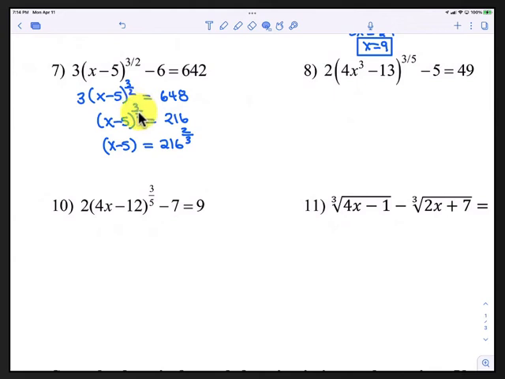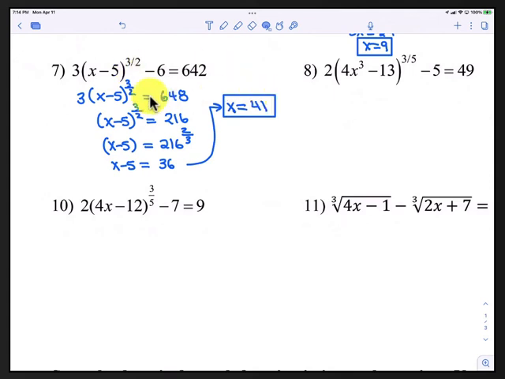So the exponent goes away on the left, leaving us with x minus 5, and on the right it's 216 to the 2/3 power. Now we should be able to do this mentally, but you can also use a calculator. But the cube root of 216 is 6, and then 6 to the second power is 36. So that's why we have 36 over here on the right. Once again, cube root of 216 is 6, and then 6 squared is 36. All right, now all we have to do is add 5 to both sides, and we get x is equal to 41.